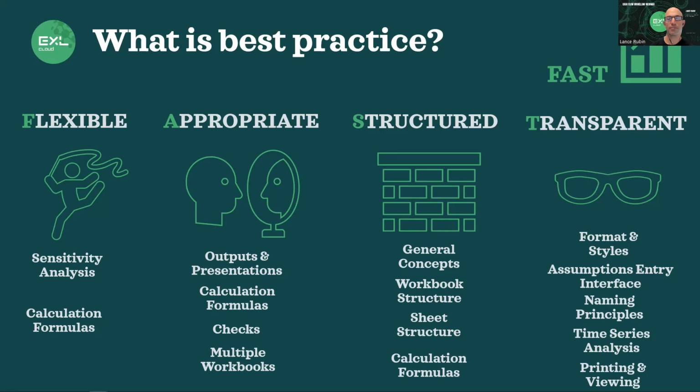How do we build a best practice financial model? I'm going to use the acronym FAST. It's actually one of the recognized spreadsheet modeling standards. And I like FAST because, not that I use FAST when I build models, I use a different standard called BPM, but FAST has a great acronym and it's a great one for you to remember. So flexible, appropriate, structured, and transparent. And if you want to check whether your models comply or at least are built well, then look at the FAST acronym.